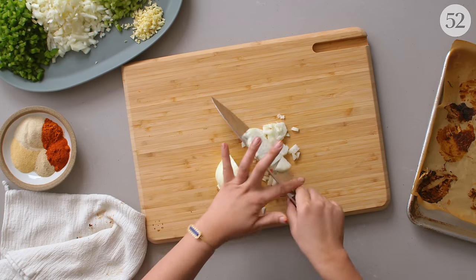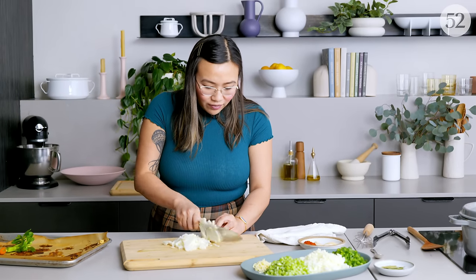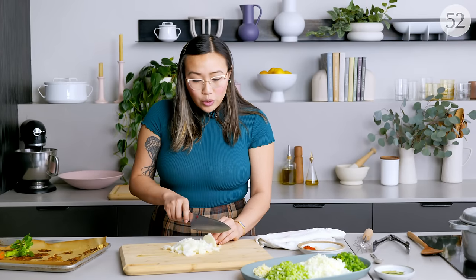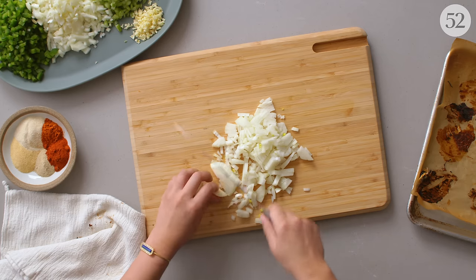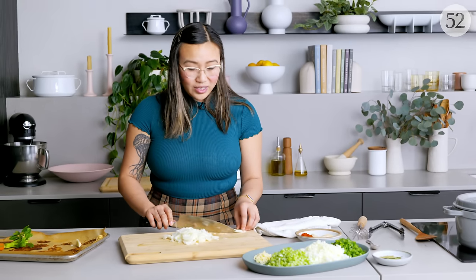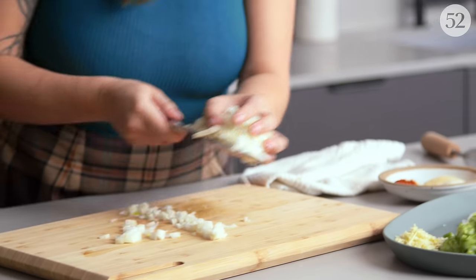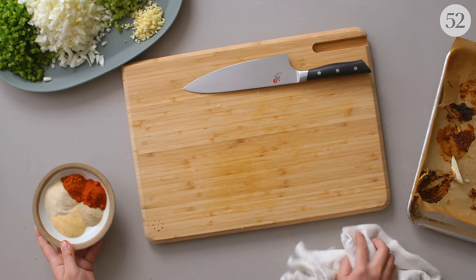You want to have all of these ingredients ready because once your roux is done you want to throw all of this in so that it stops your roux from cooking. You don't want to burn your roux because that's the most important thing — you want to make sure you have enough time to pay attention to it and slowly develop the flavor. Otherwise you might burn it and have to start over, which sucks because it takes so much time.